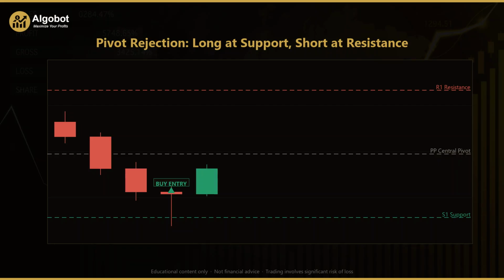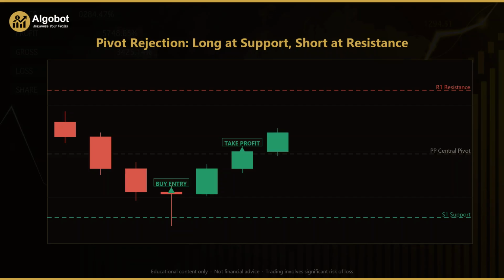Look closely at the rejection candle as it reaches support. Its lower wick stabs below the green line, down near 1.0826, but then buyers step in and push the close back up above support, finishing in the upper half of the candle. That long lower wick with a strong close is exactly the bullish rejection the strategy is screening for. Sellers tried to drive price lower, and they were turned away at support.